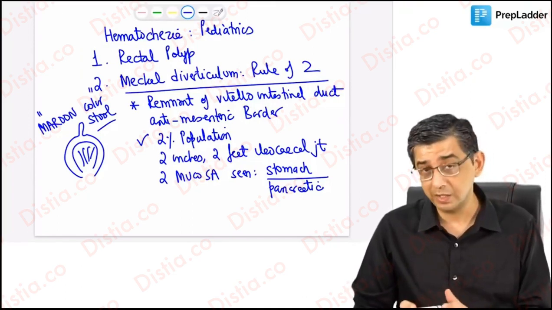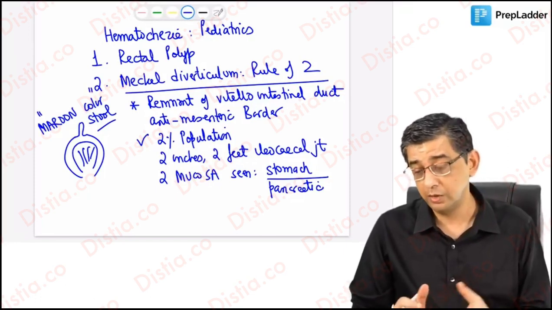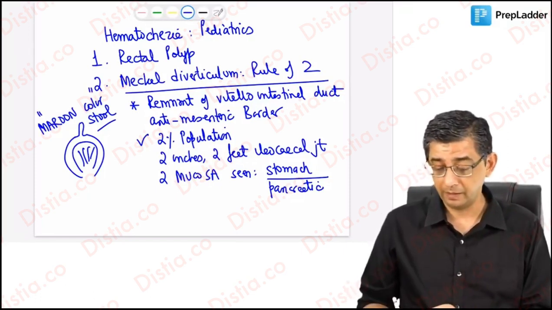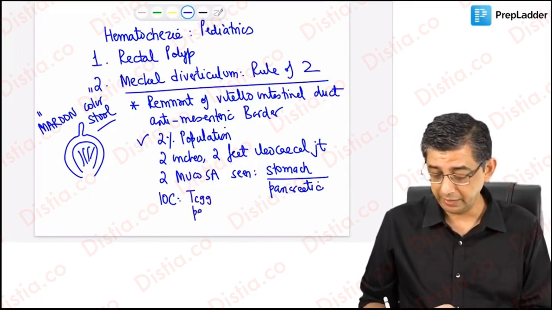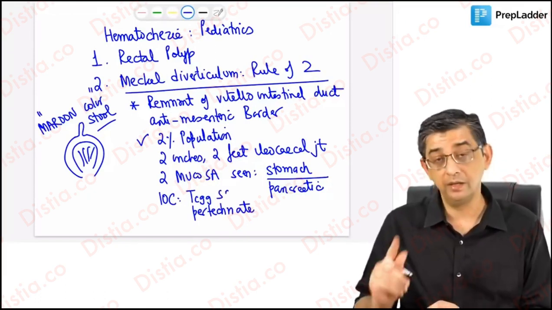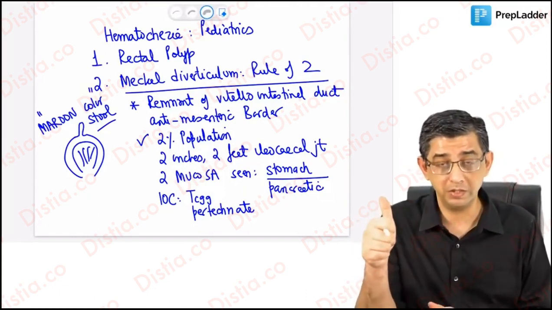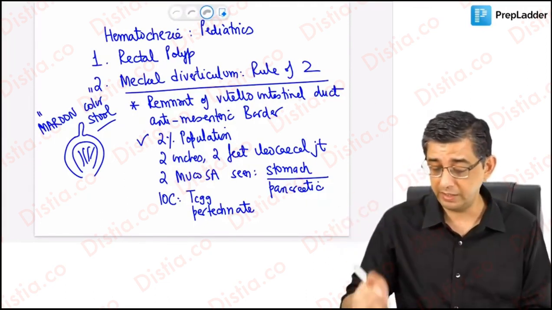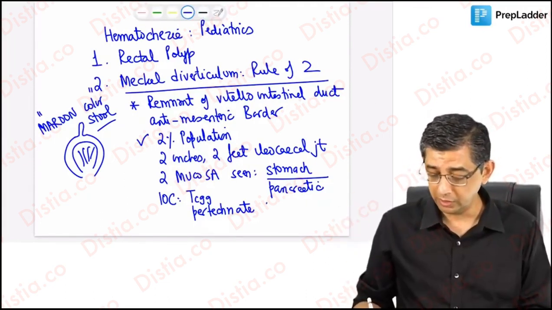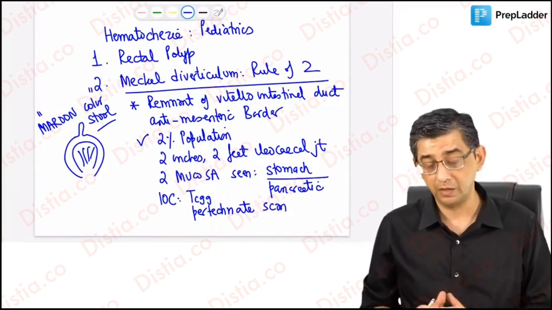But in this case, there's a distinct possibility that the child will have limited symptoms, but it was a maroon color stool which made the mother bring the child over to the hospital. The investigation of choice for this particular condition would be answered as technetium 99 pertechnetate scan. Do take care of the fact that the plain technetium 99 scan, that is the sestamibi scan, has been taught for parathyroid adenoma and even in chronic stable angina. But today we're not talking about plain technetium 99, it is the technetium 99 pertechnetate scan that would be useful for diagnosis, and then subsequently we'll go for a resection of this lesion.